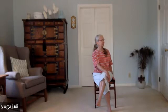Left arm stretches out. Bring that palm to your right knee, right hand to the side of the chair. Grow tall in your seat as you breathe in. And as you exhale, gently rotate. I'm going to cross my right leg over the left. That's an option if you choose. Let's do one more breath here. And then bring it back around to center.